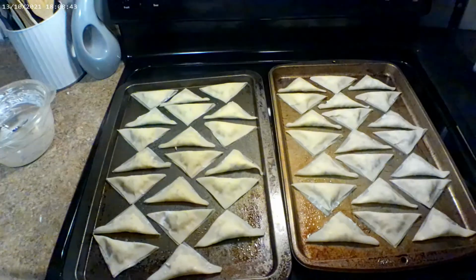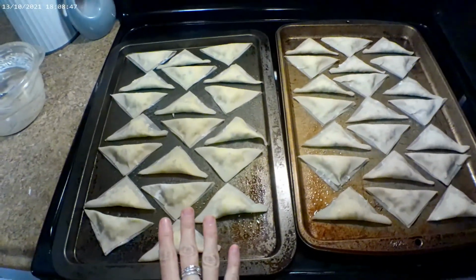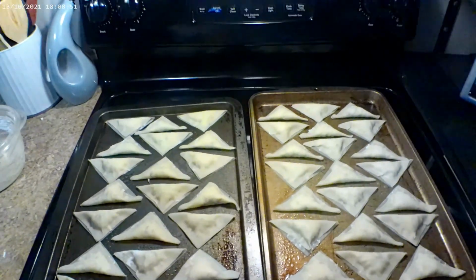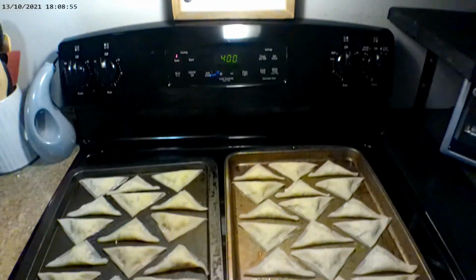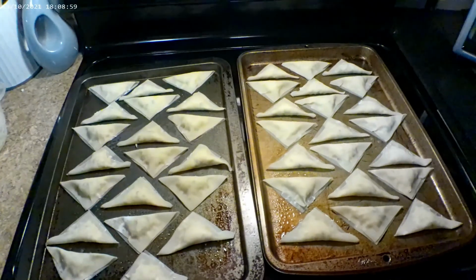Okay, so I'm gonna get these mixed together, put them in the oven, and then I will see you in a minute. Alright, this is what they look like when I filled them all, and I'm just gonna pop them in the oven. I honestly can't remember what temperature we used to cook them at. We haven't made them in a really long time. So I have it set at 400. I'm just gonna keep an eye on them, and we'll see how they come out.